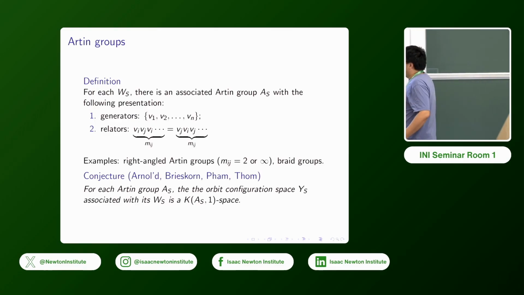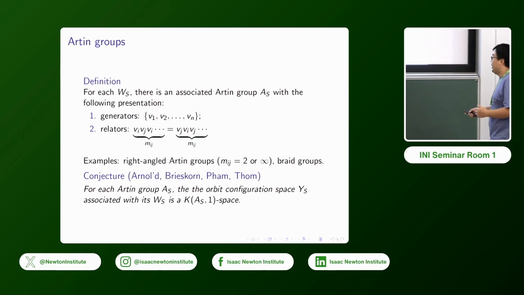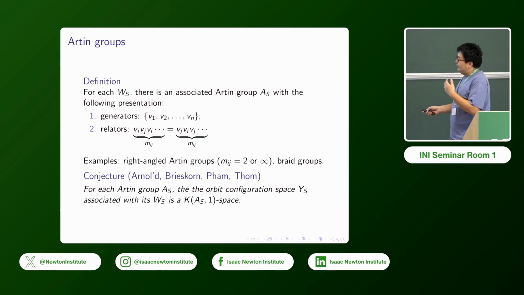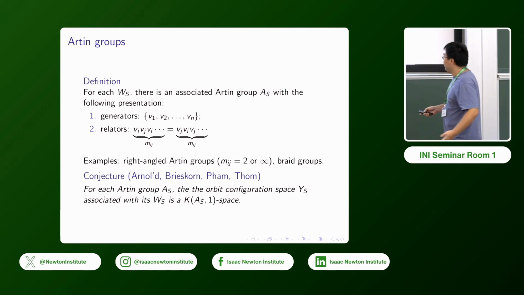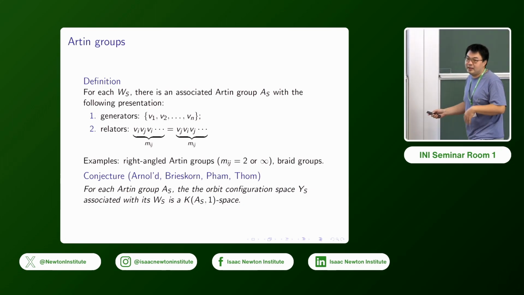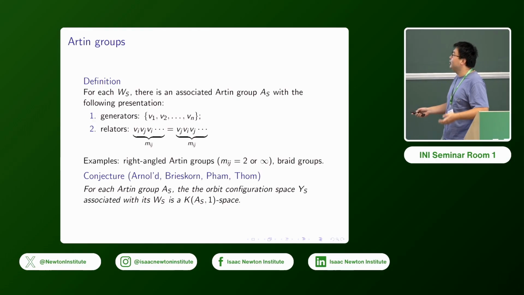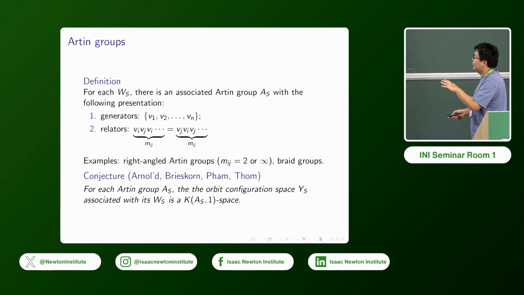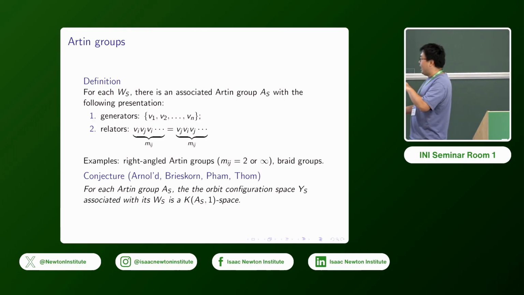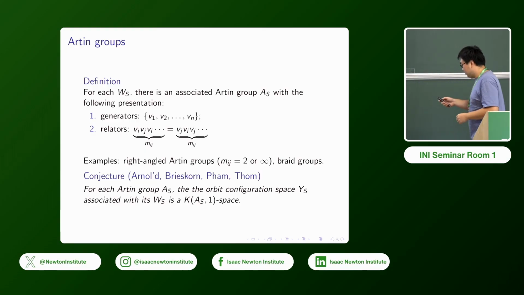And also, there's a recent work by Jankiewicz and Kevin Schreve that says if you know this conjecture, then you know how to compute the center of this group. And there's also a recent arXiv preprint that says if you know this conjecture, then you can deduce something about the first order theory of Artin groups. Okay, so this conjecture appears in various aspects in the study of Artin groups.